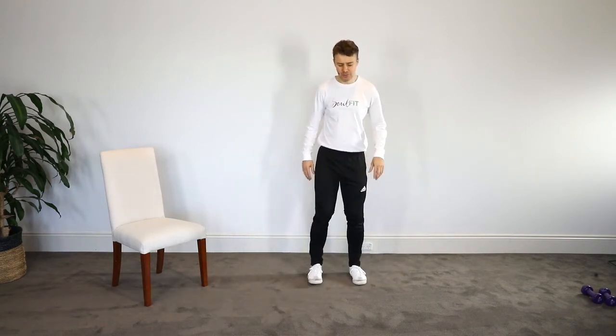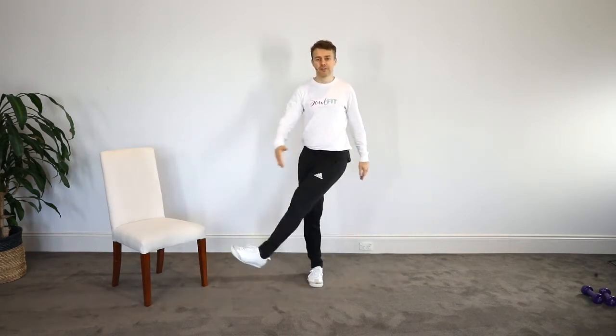Okay, let's switch legs. So feel that loaded on the one side a little. We come across, and you might clock that this side feels different, easier, harder. Again, if you're feeling confident, you can do that without tapping down. Bit of a challenge.